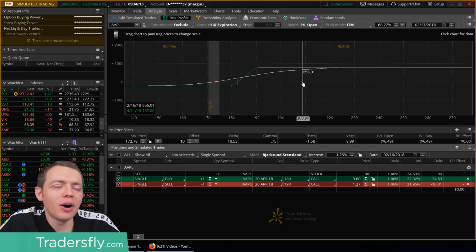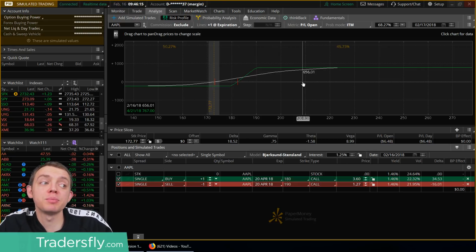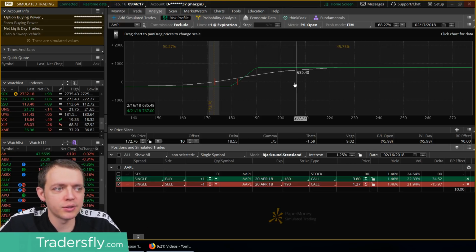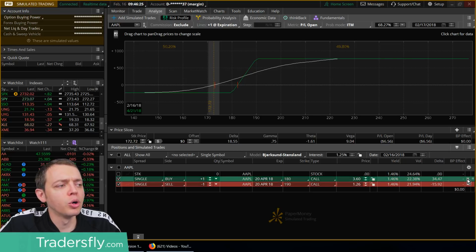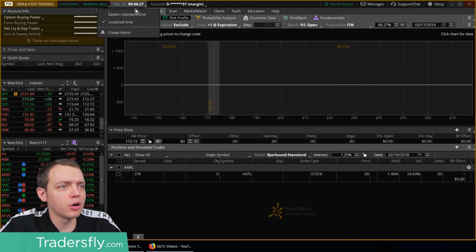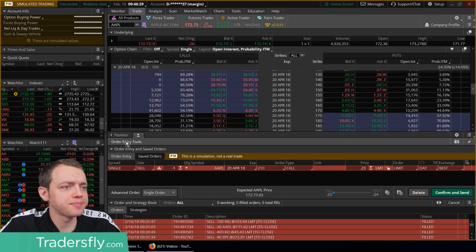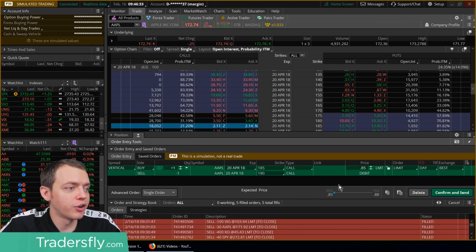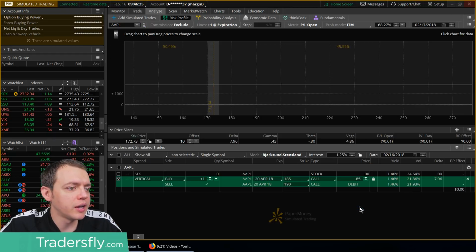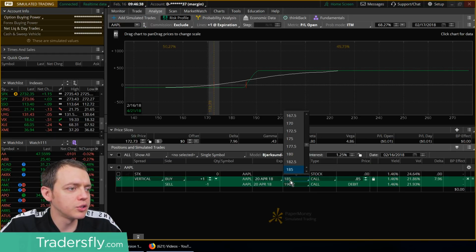But keep in mind, how often is a stock like Apple going to explode to 250 within 60 days, right? You're looking for a massive movement, and the probability of that is slim. So this is a bullish vertical spread. You could put this order in similar to doing a single vertical as a single order. And as we analyze that trade, you could do that as well.